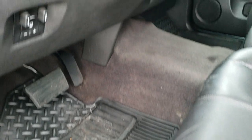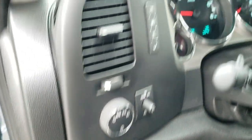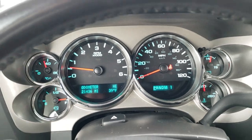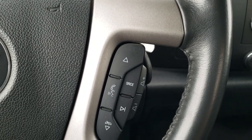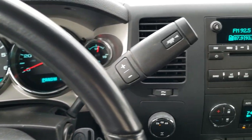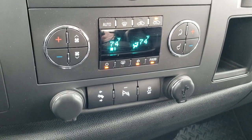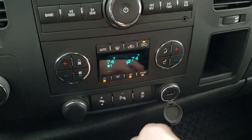It has factory all-weather floor mats throughout, a factory brake controller, auto headlamps, power windows, power locks, and power mirrors. Hopping inside, this one only has 21,436 original miles and comes with an almost full tank of fuel. You get a leather-wrapped steering wheel in very nice condition, Bluetooth and audio controls on the right, and cruise controls on the left. It comes with a six-speed automatic transmission with optional tap shift, turn-dial four-wheel drive, AM/FM and Sirius XM radio, an auxiliary jack, dual climate control, power pedals, backup parking sensors with the ability to turn those off, stability control, and a USB port plus an AUX jack.